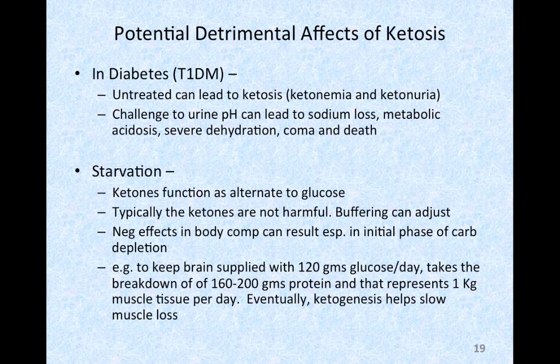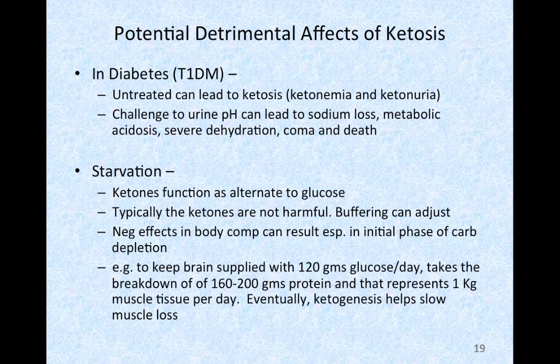So that person will lose 2 pounds of muscle per day in the initial stages. During that time, ketogenesis is accelerating, and ketones can become significant enough to spare glucose requirements from the brain and central nervous system. And so that's what starts sparing the muscle at that point, is that ketogenesis, and that's why it's there.